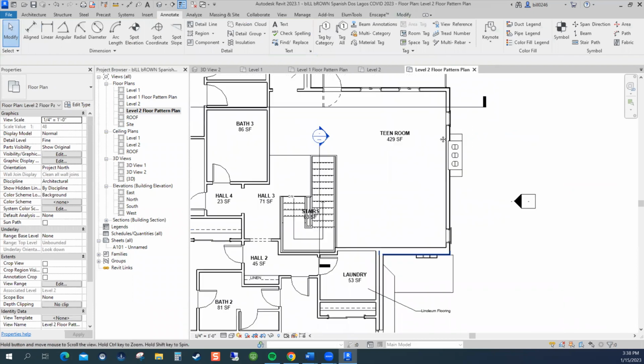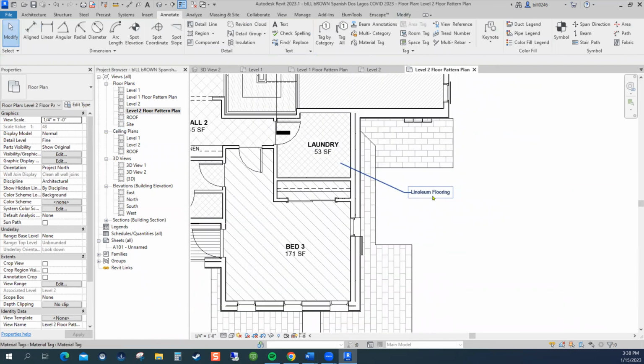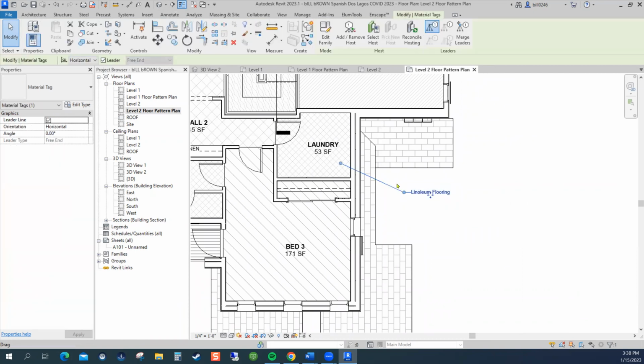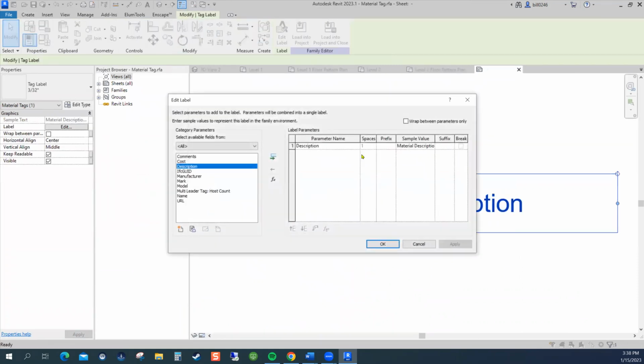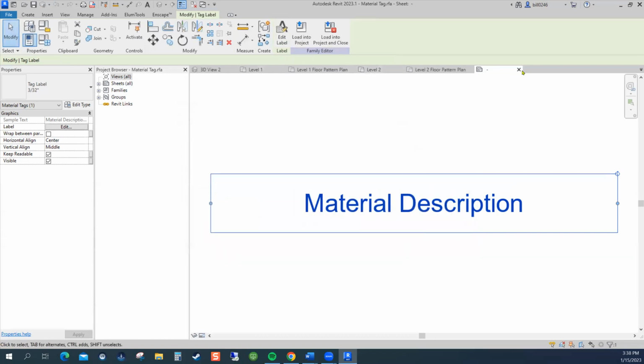So that's what the out-of-the-box material tag does. It looks for that data. This particular tag, if I edit the family, just watch this part. We're going to actually make our own here in a minute. It looks for description. That's what that little tag does.